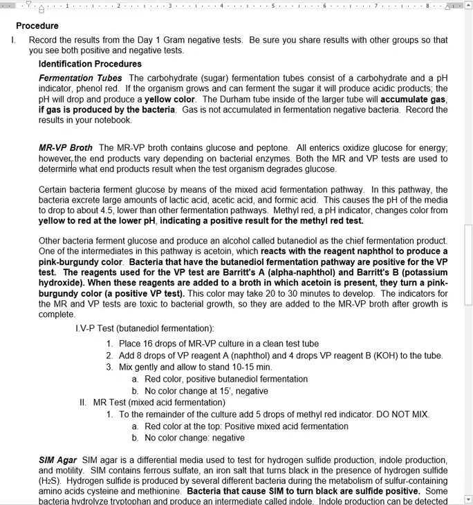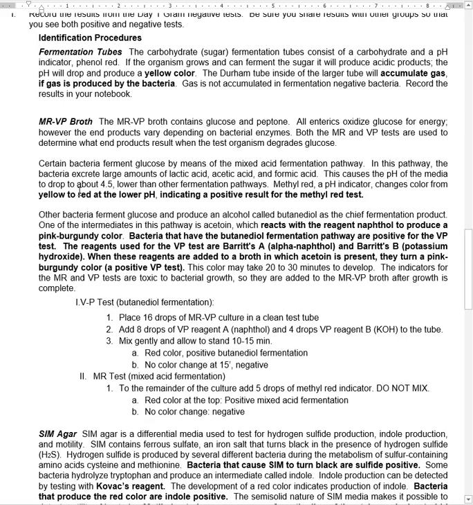Now, for the MRBP, this is going to be a little bit different. These are actually going to start off as yellow. You're going to take the drops out and put them in the clean test tube. But it'll actually turn red if the pH is lower for that methyl red test, where you drop the methyl red in there.